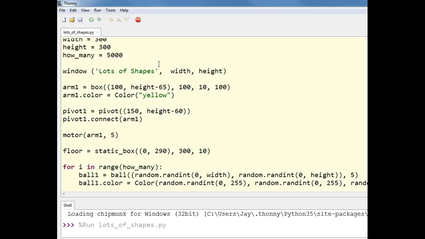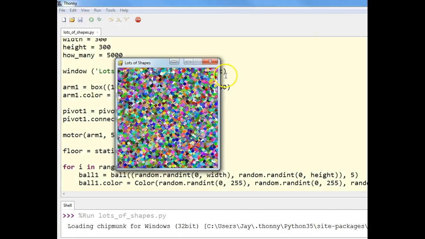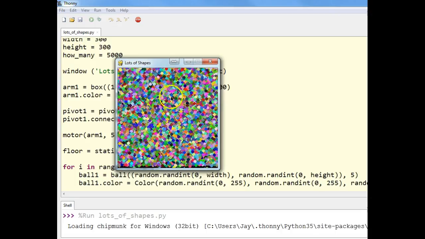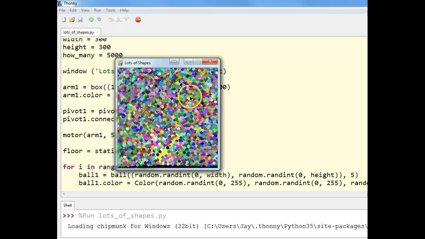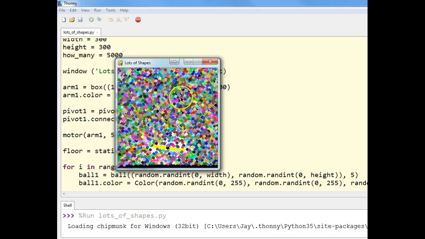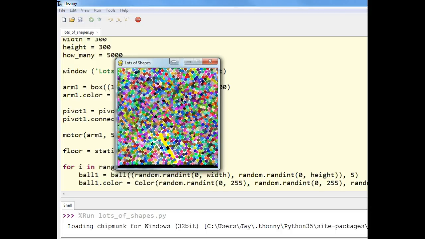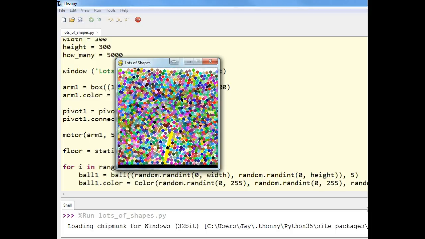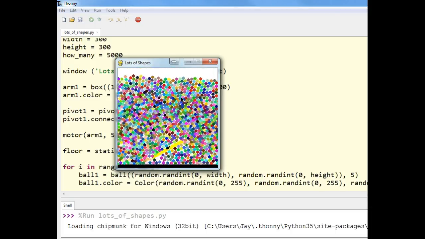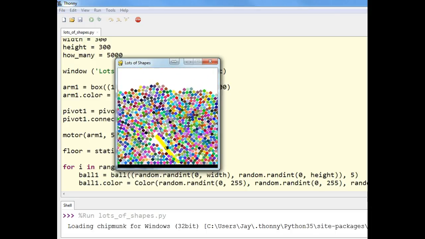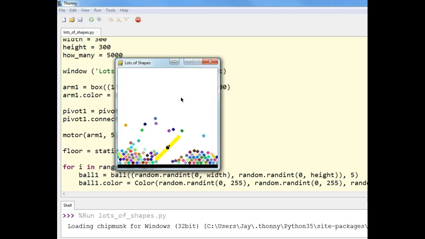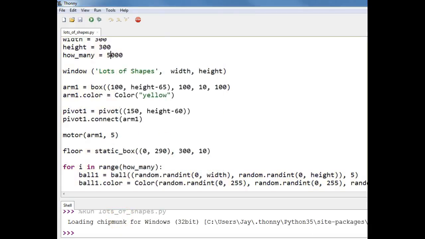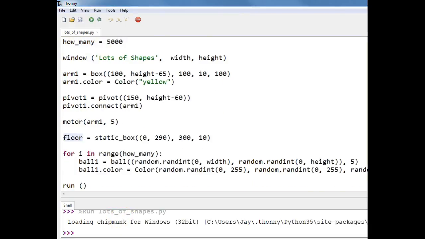Let's go to 5000. So now you can tell a lot of them are overlapping, and it's taking time to process that overlap. As they get pushed away and are not overlapping, even though they're still within the radius where they're active shapes, it starts getting faster, and then some of them start to get taken out of the simulation and it speeds up a lot more.